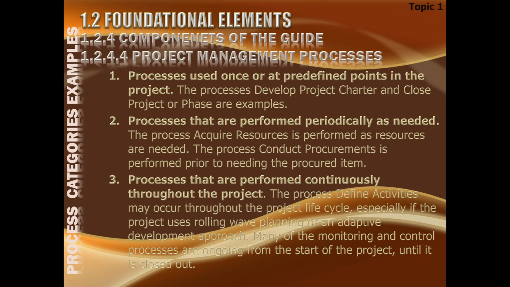Processes that are performed periodically. That could be, you acquire resources periodically. During execution, you keep acquiring resources when required. The process of conduct procurement is performed prior to needing the procured item. So before you need an item available, you may conduct the procurement. So this is also a periodical process. So whenever required, you will be doing it.